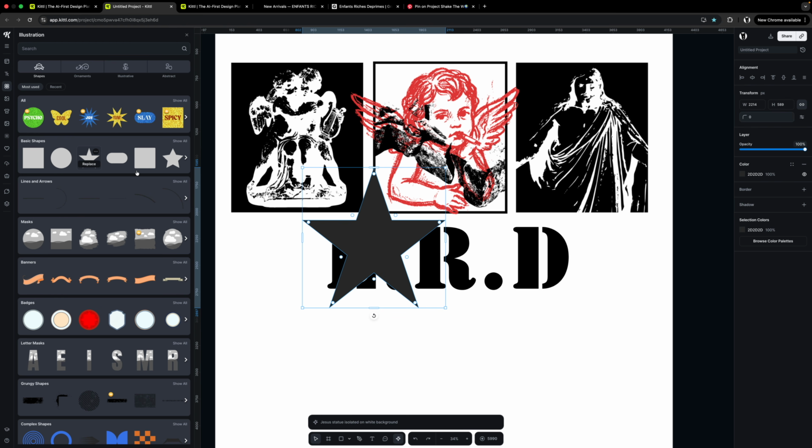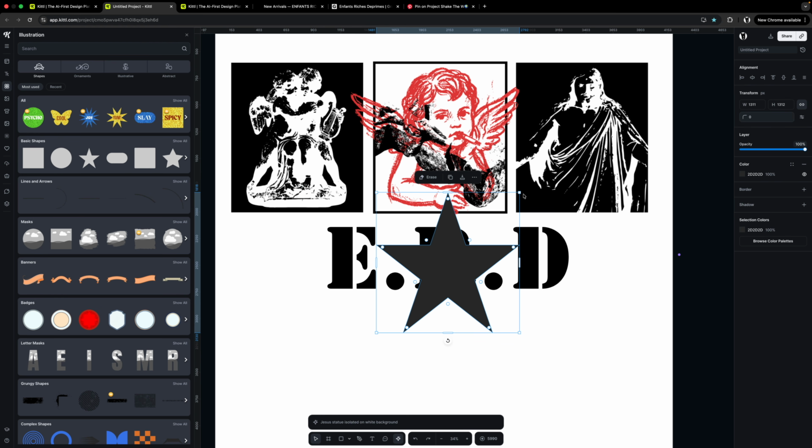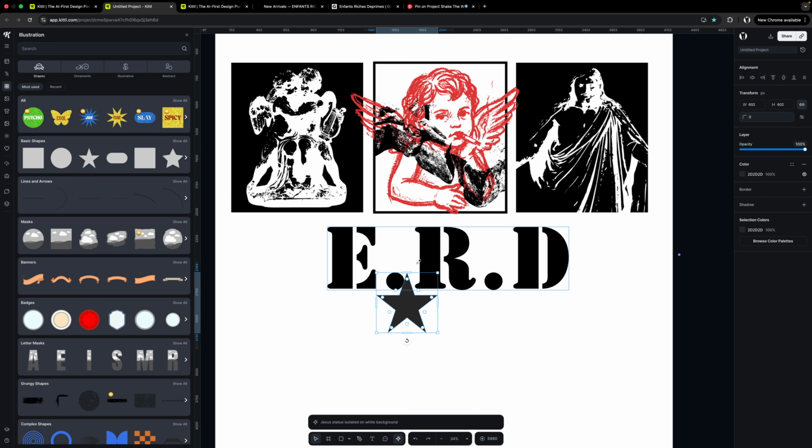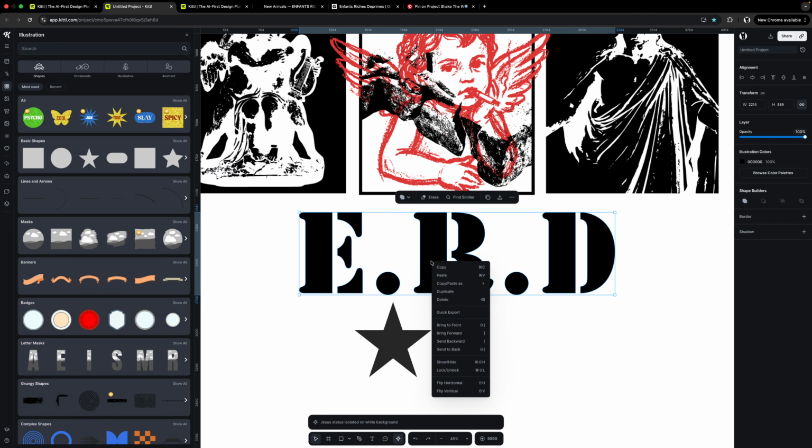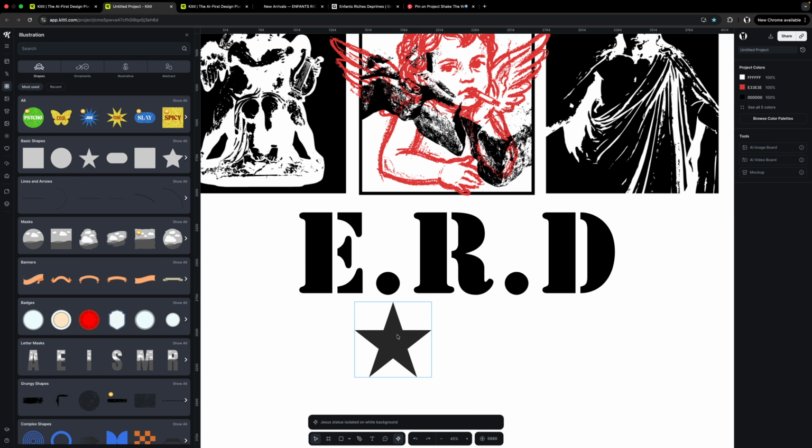We're going to go ahead and grab this simple star from the basic shapes within the elements panel in KITTL, and I'm going to replace those dots, and it's fairly easy to do so. The first task is to make sure that the text is outlined, and then from there you can go ahead and double click the text and remove or add in any objects that you want.